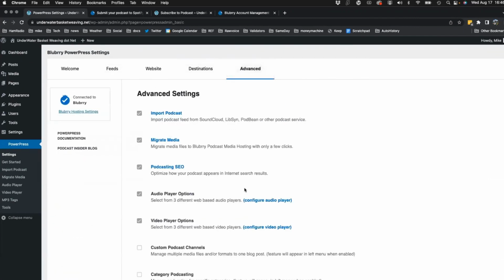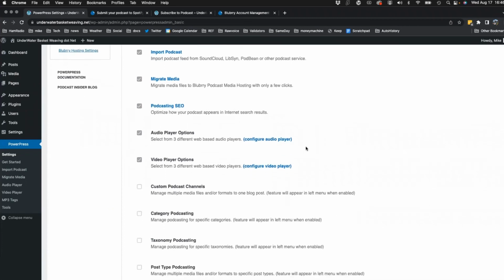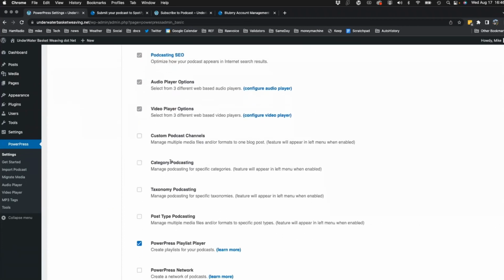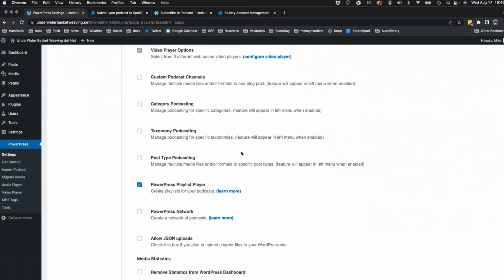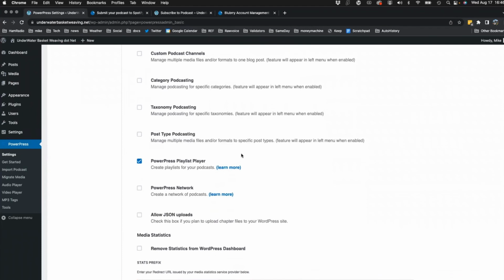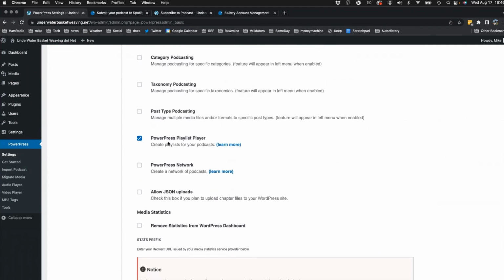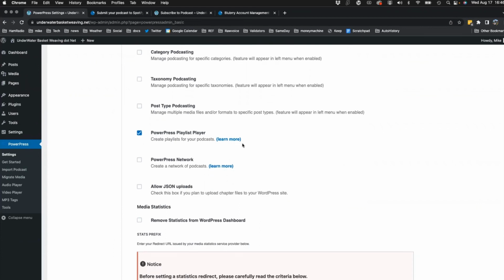Let me show you a little bit about the advanced tab. The advanced tab is where you would turn on channels or categories. Please do not do these two. Nobody uses them anymore, but if we take them away, the two people that use them will complain, so we can't take them away. We could turn on the playlist player, and that's reflected here.